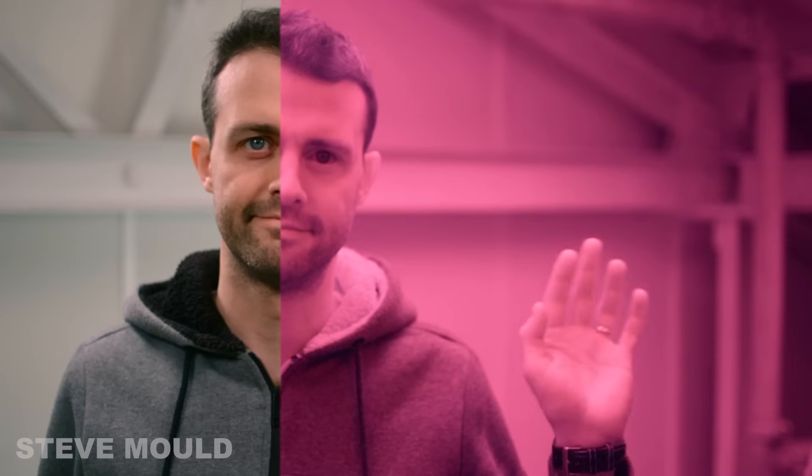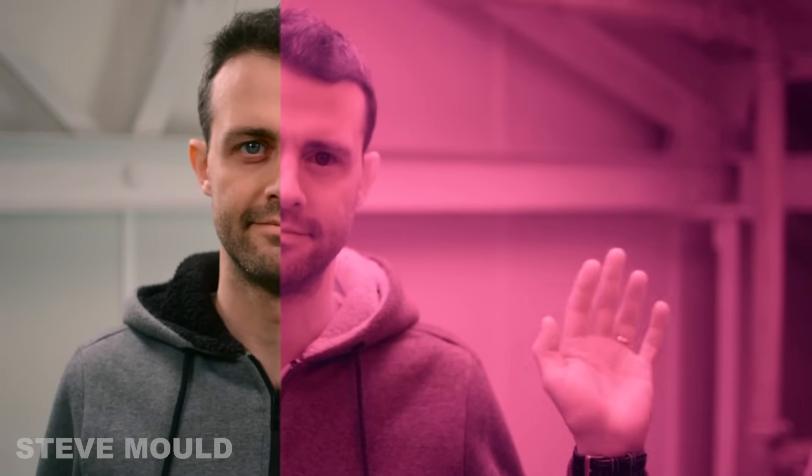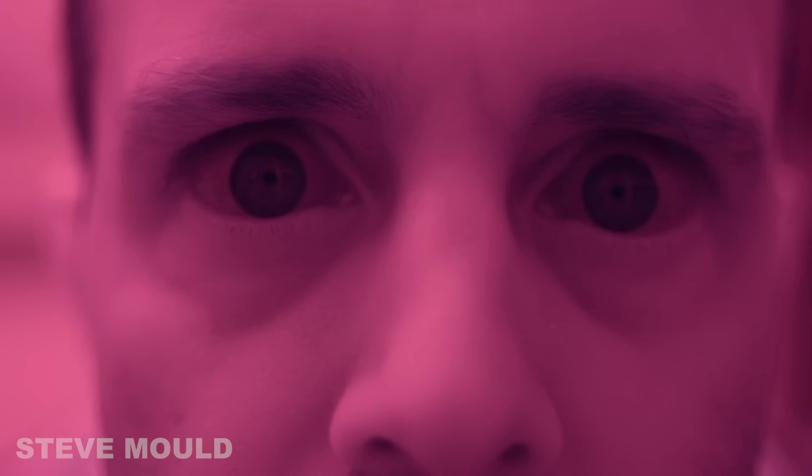So here's the camera with infrared light filtered out. And here it is with the infrared filter removed. And here it is with visible light filtered out, so it's just infrared that you're seeing. And actually, look at the lining of my hoodie — things are really weird in infrared light. By the way, it's near infrared light, which is the infrared closest to what we can see. It's not really useful for things like thermal imaging.